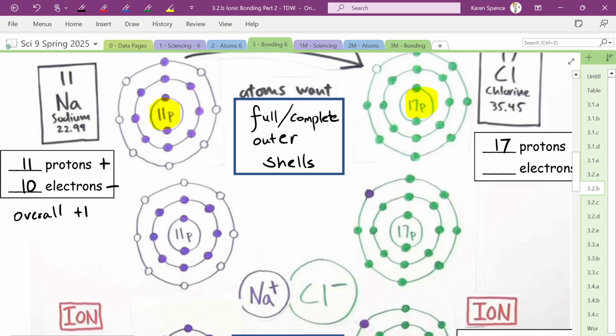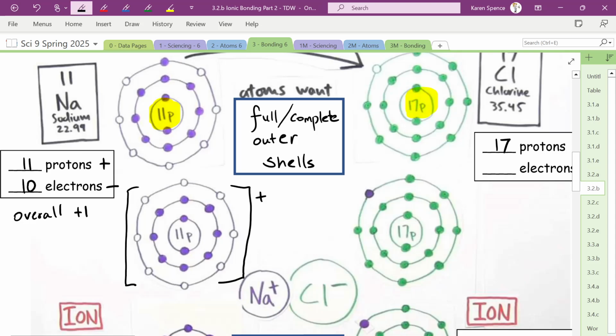And what would we need to include on our Bohr model if we were doing this properly? It has now lost an electron. What should we do with this Bohr model that now has a charge? Brackets. And where does the charge go? Top right. So we'll put our plus up there. You could write +1, but plus will work just fine too, okay?